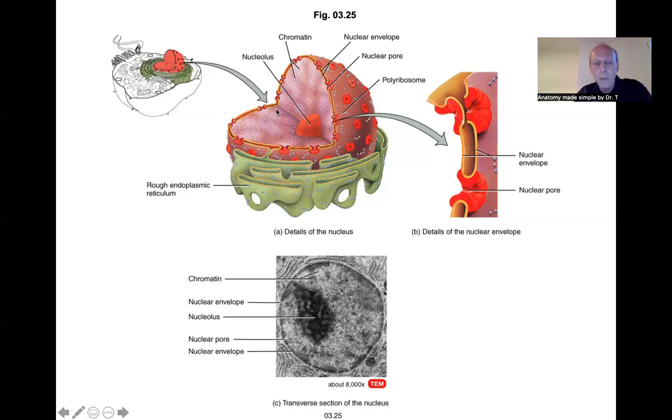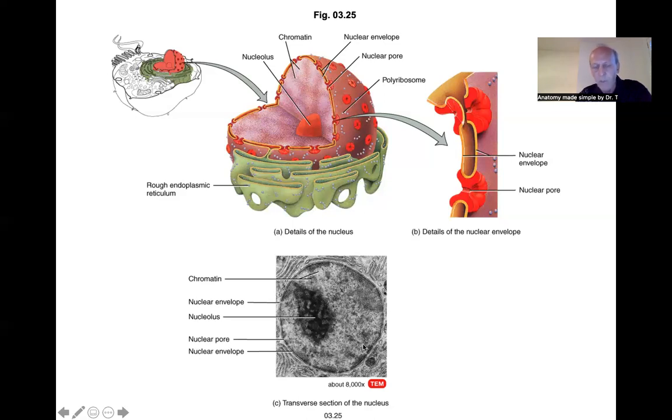Because the content of the nucleus is so precious, it cannot be allowed to accidentally diffuse into the rest of the cytoplasm. So the nucleus also exhibits its own nuclear membrane, where the red markings all over the membrane itself are actually the nuclear pores, openings that are big enough to allow a molecule of messenger RNA, once it becomes formed, to emerge safely out of the nucleus, while the DNA, regardless of which stage it is found in, whether in the stage of chromatin or in the stage of chromosomes, is simply too large, too massive to be allowed to emerge out of the nucleus through the nuclear pores.